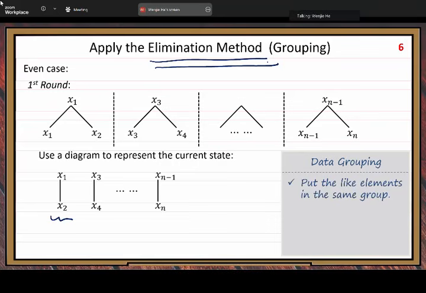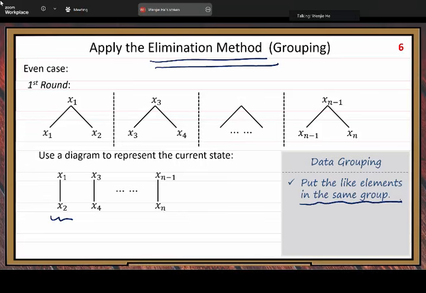In data grouping, one common way people do it is to put like elements in the same group, the elements with the same situations, because they share the same properties. We want to do that kind of natural characterization.